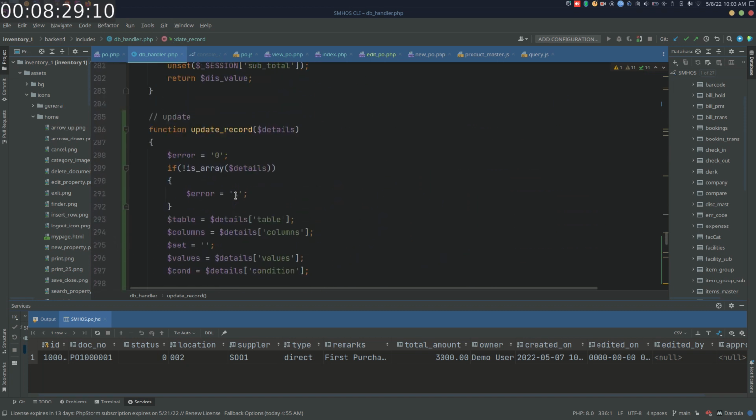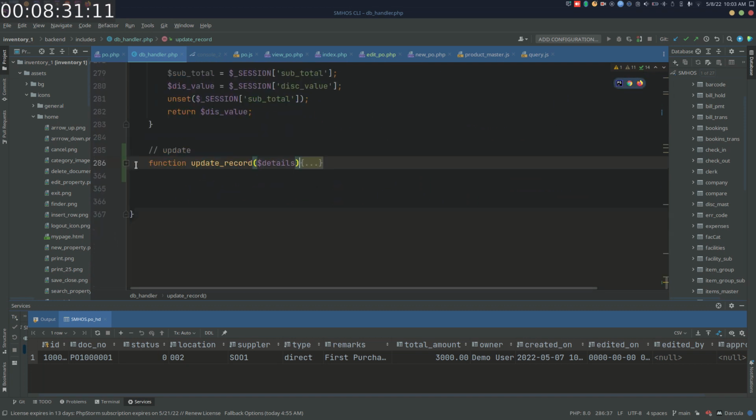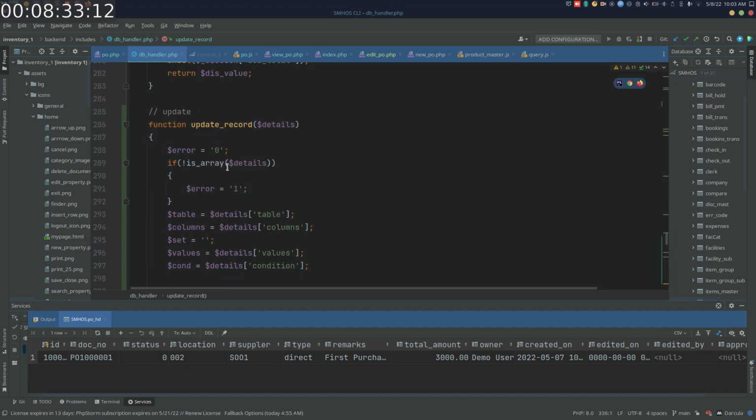The function should be down somewhere. Okay, so this is how the function looks like. Now by default I set error to 0 because I need to do error checking, and if there's any sign of an error, we shouldn't proceed, because that's supposed to be the goal. The code is supposed to be efficient. So by default I just define a variable called error and I give it a value of 0.